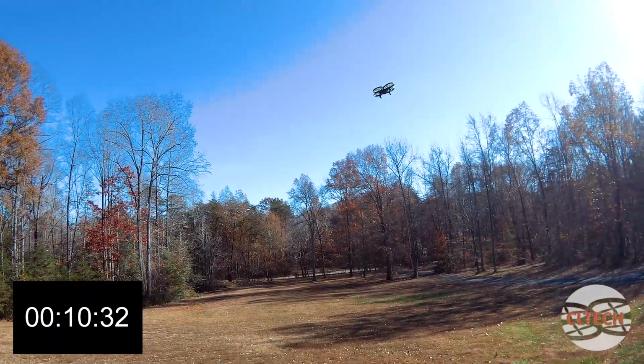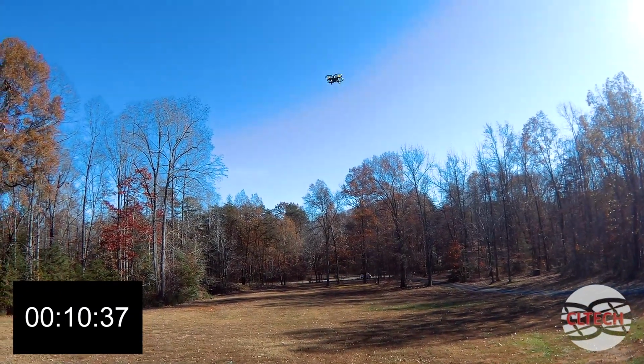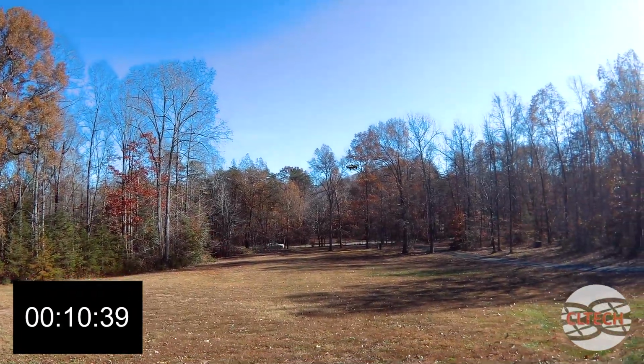Looks like we're about out of battery. It's going to go ahead and land. It might land a little hard, but again, you don't have to worry. It's so light and it has the prop guards that you're not going to damage your drone.